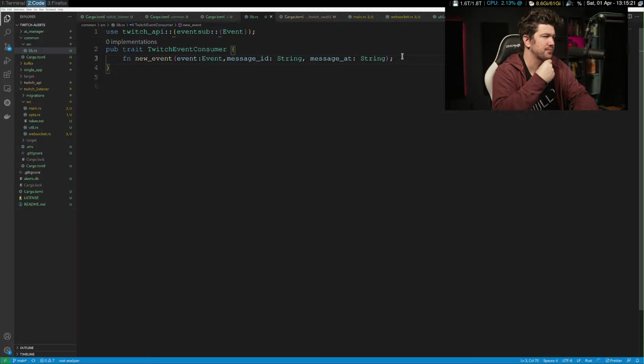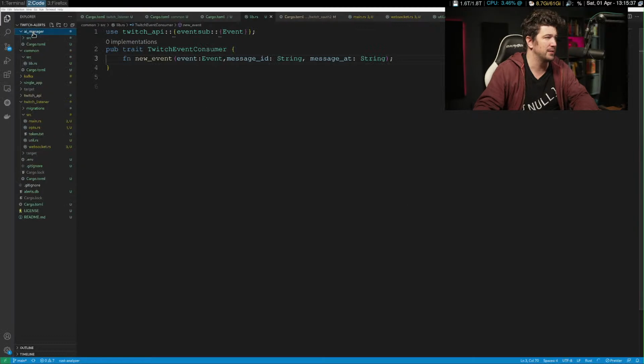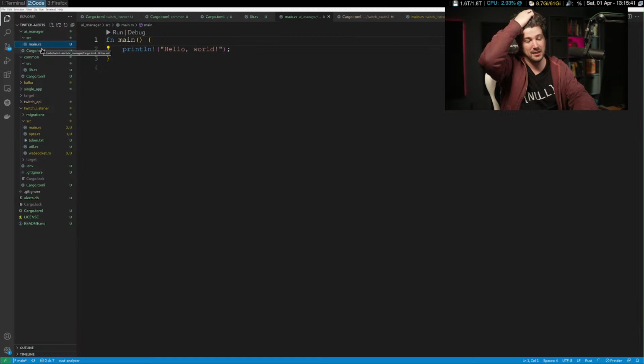So all right, now we can make our Kafka and our AI manager. I think this is our AI manager because all we're doing is AI stuff right now, and it will have its own database. This is where it should be a bin.